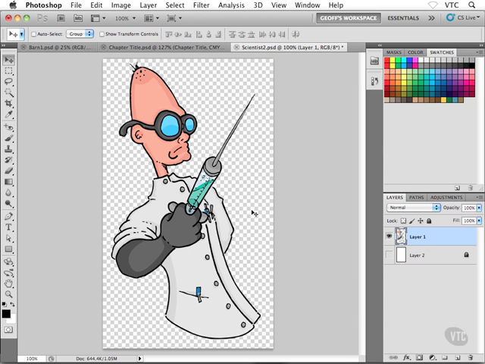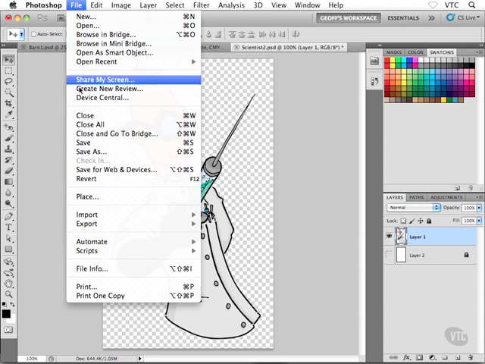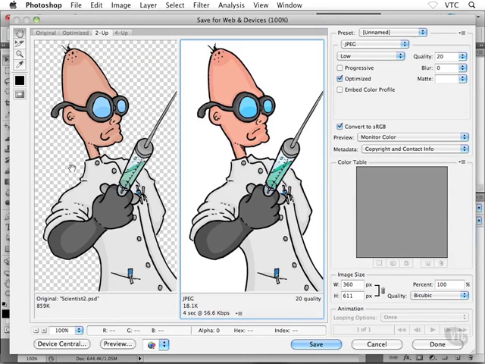All right, let's head to the Save for Web and Devices dialog box. So File and then down to Save for Web and Devices. And we're brought into the dialog box here. Now, I'm still in the 2-up tab. What's interesting about the Save for Web and Devices dialog box, by the way, is it remembers your settings from the previous use, right? So in other words, it remembers what you had used previously.